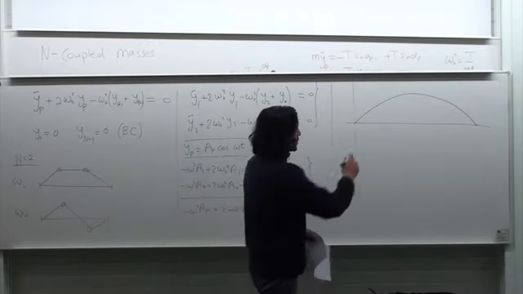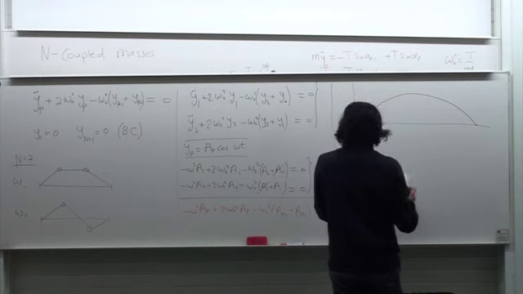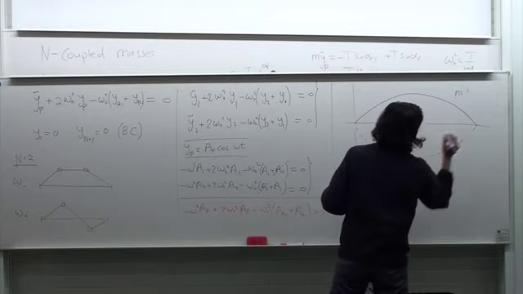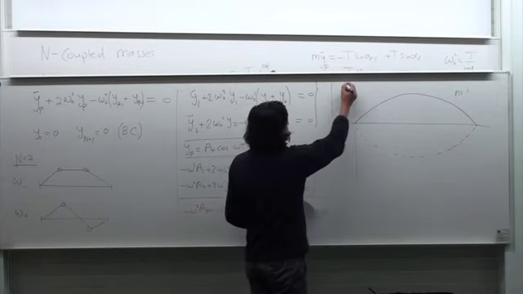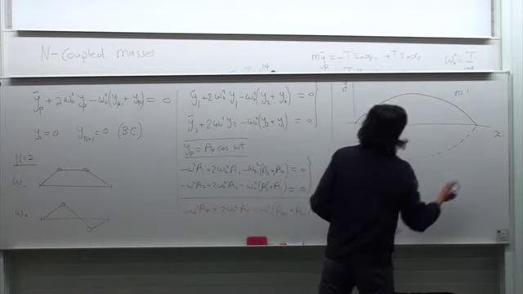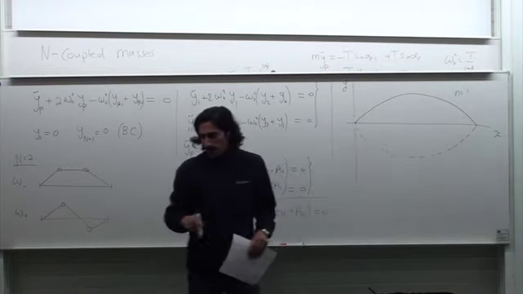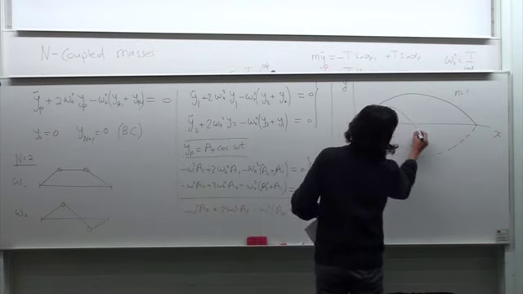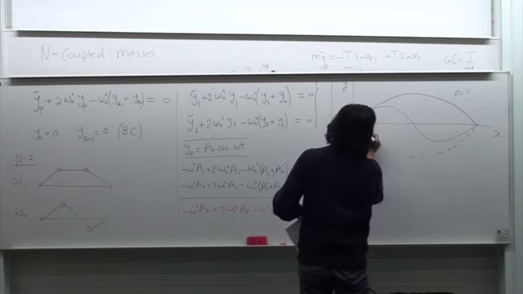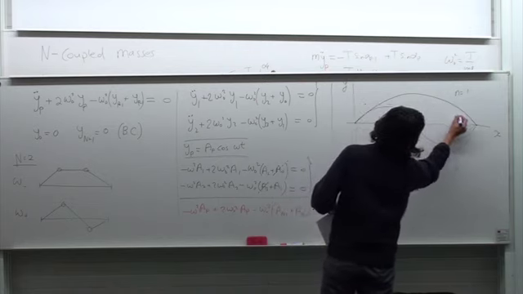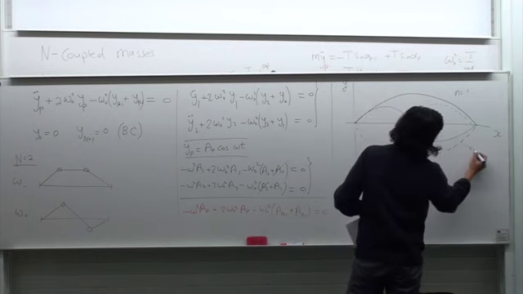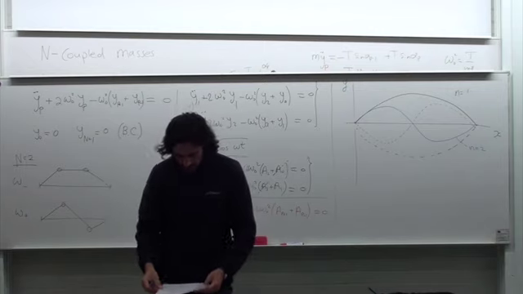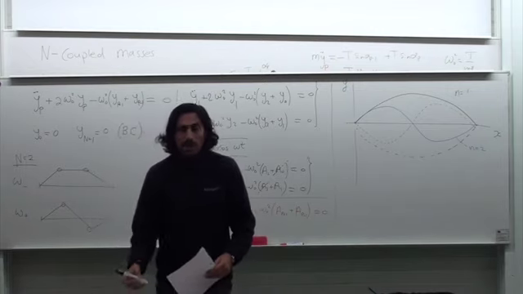So you expect, so this is in the first mode. This is n equals 1. It would do something like this. Right? Up and down, up and down. This is y, this is x. And these are fixed. And for n equals 2, it would be something like this maybe. The half, okay, so this would be n equals 2.